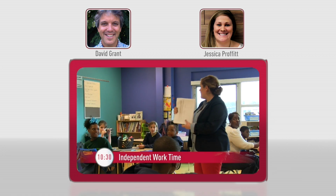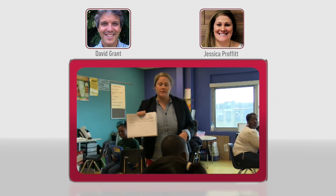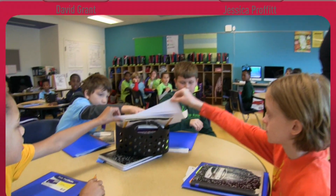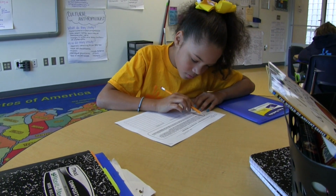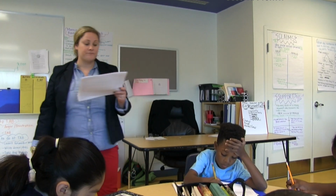They worked diligently, they used their time really well. How did you get your kids to that place where they can do math for 80 minutes? So I think there are two major things that contributed to this culture in our classroom. I really try hard to give them important work. Problems that are interesting and problems that I know that they can solve, but that are also going to hit them at that challenge point.